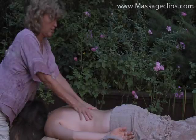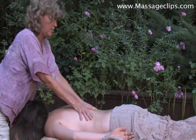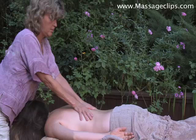And here I'm going to begin to use my forearm for some deeper work, always staying on the opposite side of the spine, down the upper back, an area that tends to be very tight. Feel for tight areas as you go.